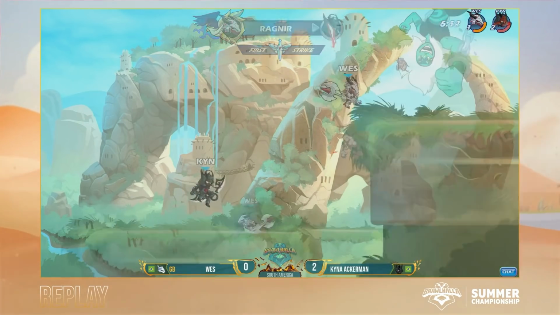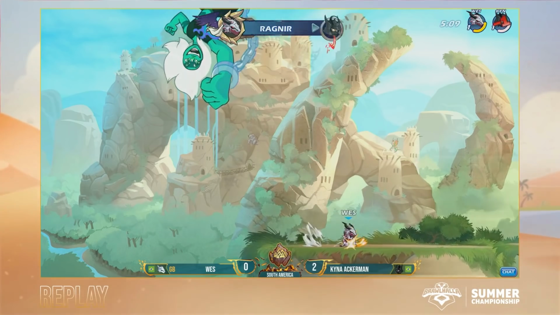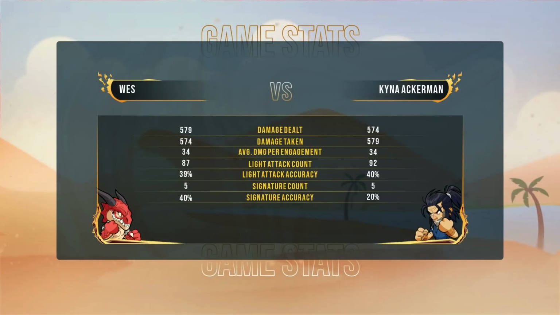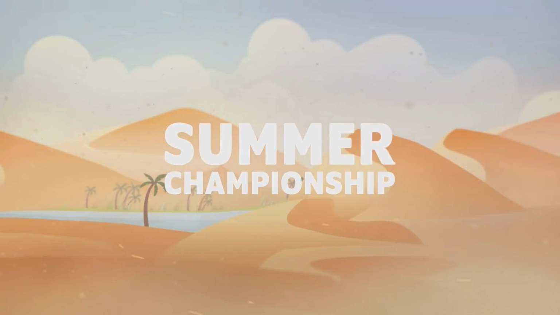Jeez. Now, this goes back to a little bit of the start of this game, where Kyna Ackerman went for some deep bow ground pounds. And Wes was like, I think I can bait him into that again. Look at that. Just swerving right around the side. Perfect punish with the guitar slap, and that's low enough to take the stock, the victory, and now we're going on to a game 4.